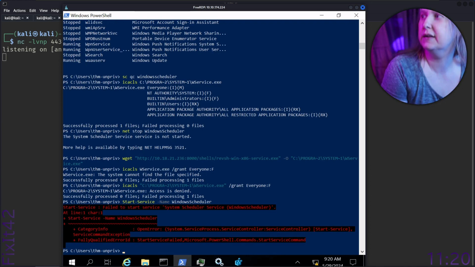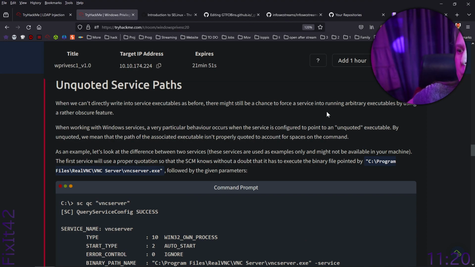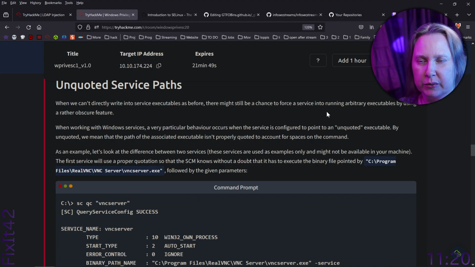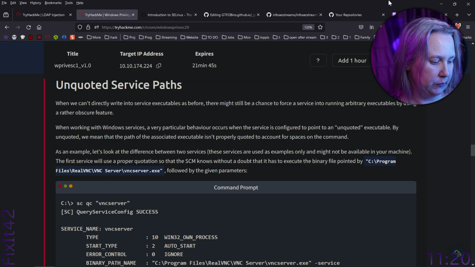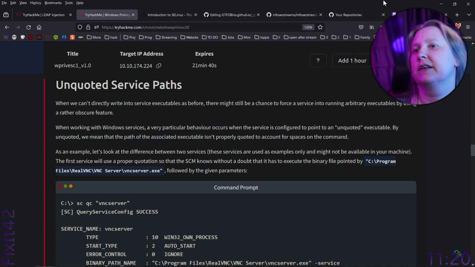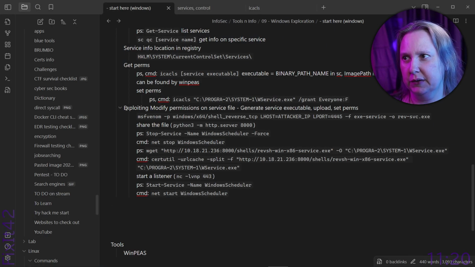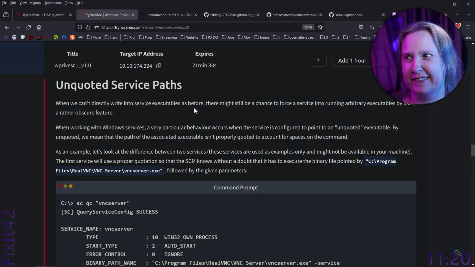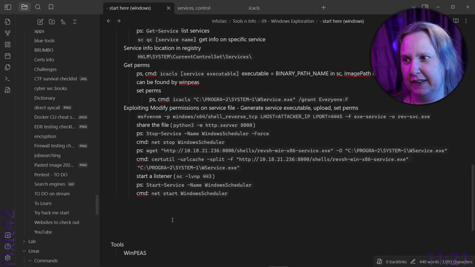So there. Unquoted service paths. Now we're going to make a new set of notes. But we have the basics done. But we, I assume, will be exploiting this instead. Unquoted service paths, right?